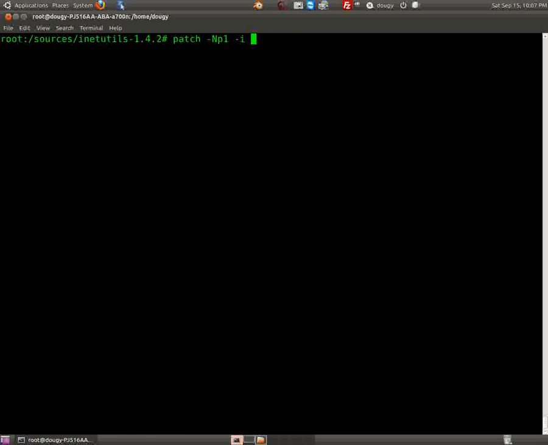Patch np1 -i and then utils -no server man patch. Okay. Now we need to say configure prefix equals user, lib exec dir equals user sbin.